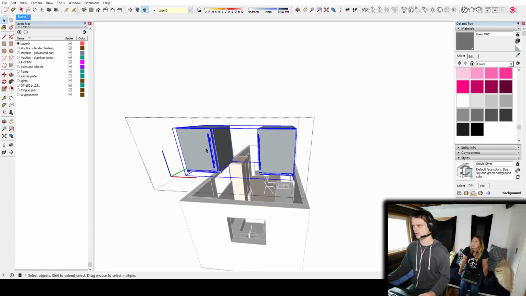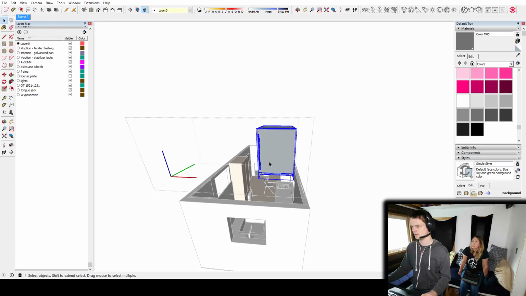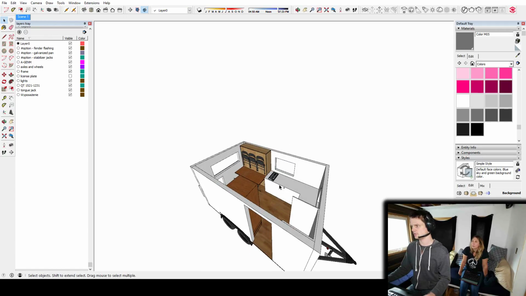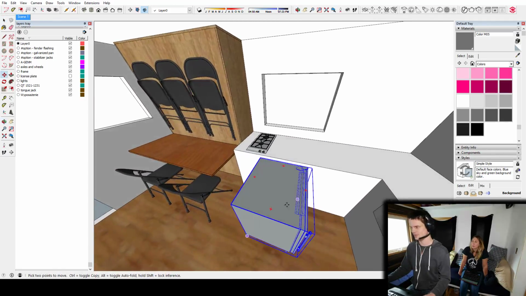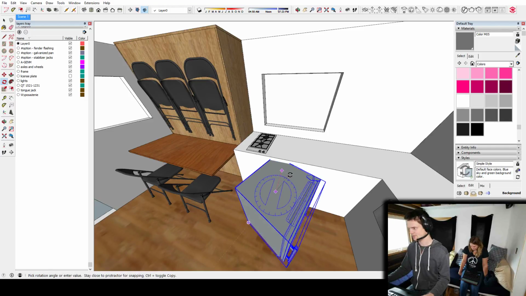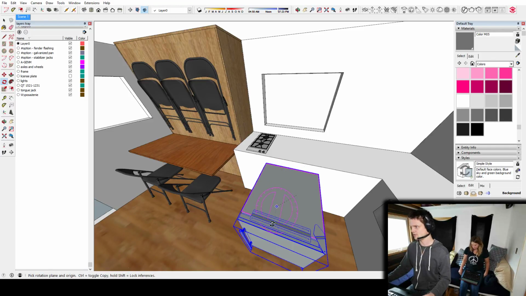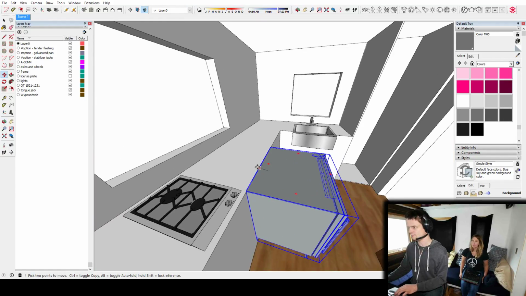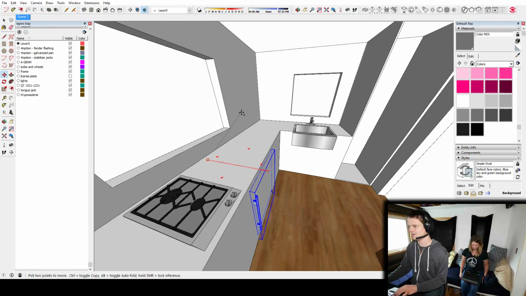I would go with, oh my god, what's going on here? Cut that out of there. Paste it. This 3D warehouse asset is a little sketchy, I think. This is enormous. This might not fit. Oh no, it's perfect.